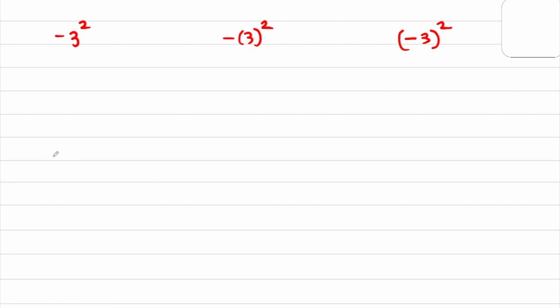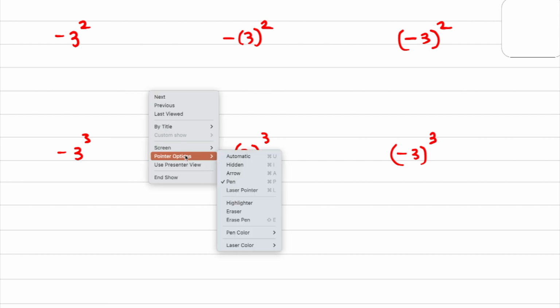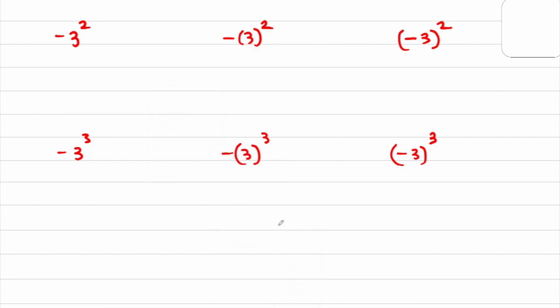And for the next examples, I will try with an odd number in the exponent position. The first you have negative 3 here, negative 3 inside the bracket, and the 3 in this one, and then you have negative 3 cubed in this position. Now stop the video right now, try it by yourself, and play the video to watch my solution.